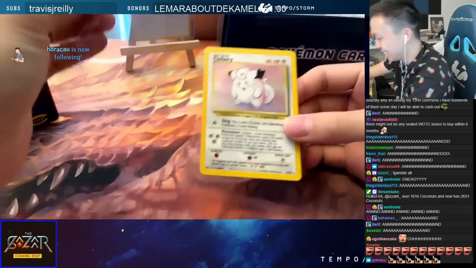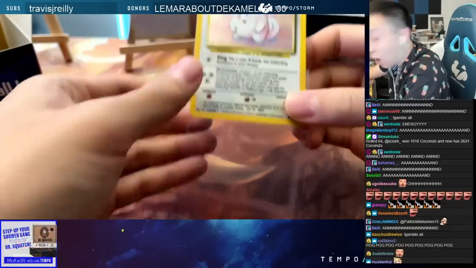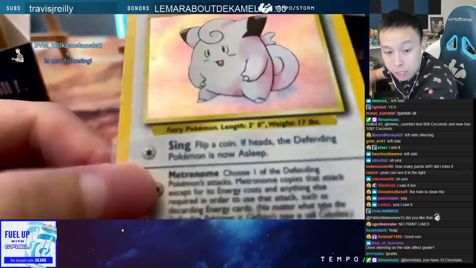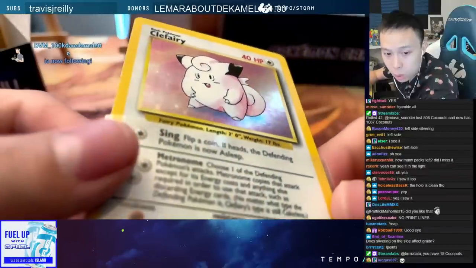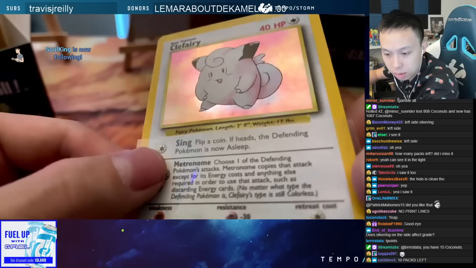Okay, so check for me. I actually knew this was a holo. There's some silvering on the edge, if I'm not mistaken. Oh, you saw it? You saw it when I was holding the pack? I did. I'm not seeing any print lines, though, so this is a really nice Clefairy. I don't know what grading you have on your other Clefairy, but this might help out.